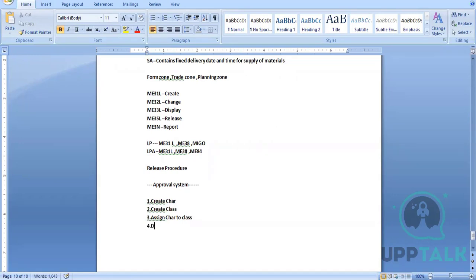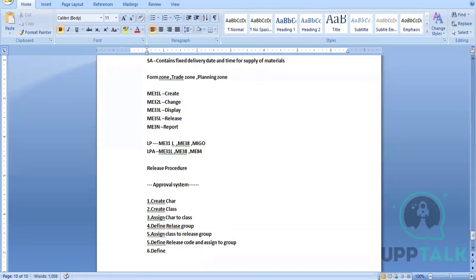Fourth, define release group, and then define release codes and assign them to the group. Here there is one more step: assign class to release group.